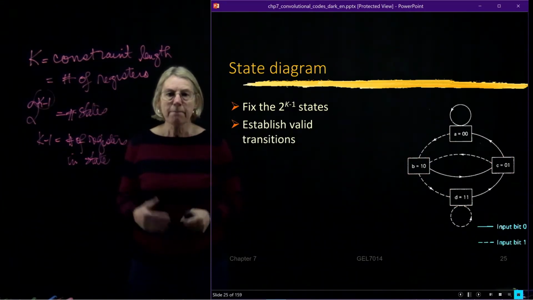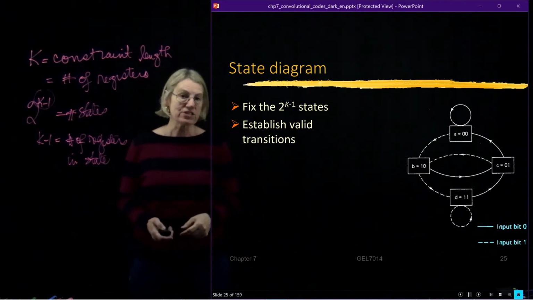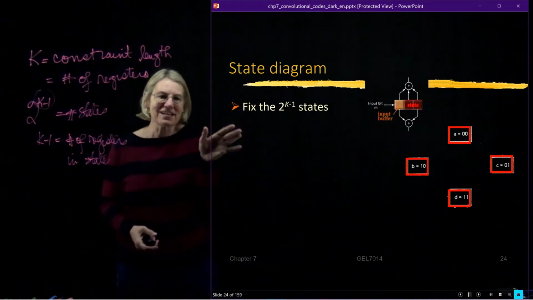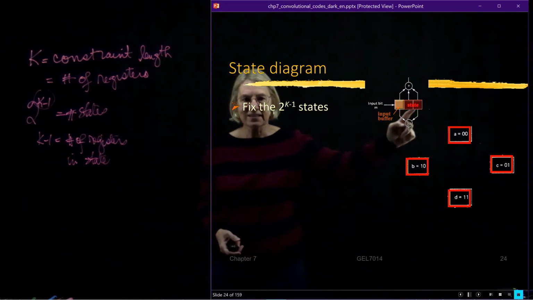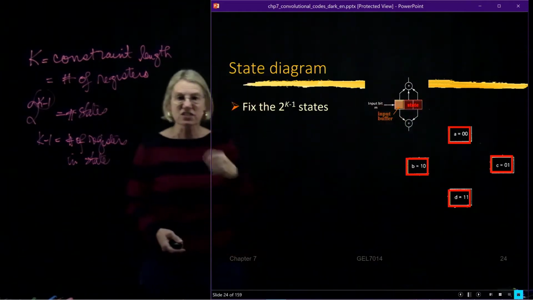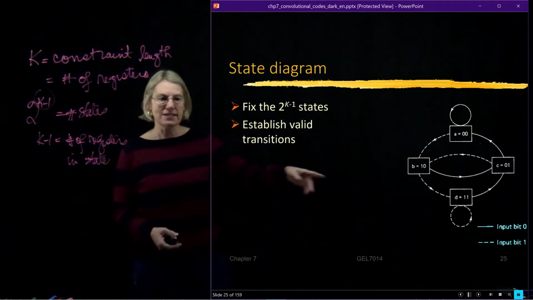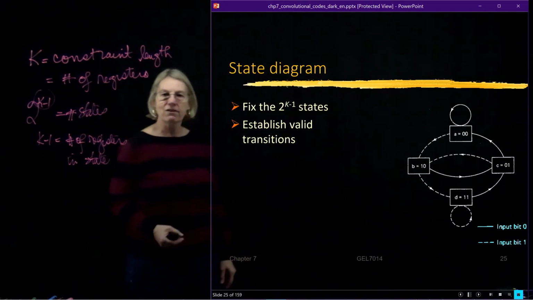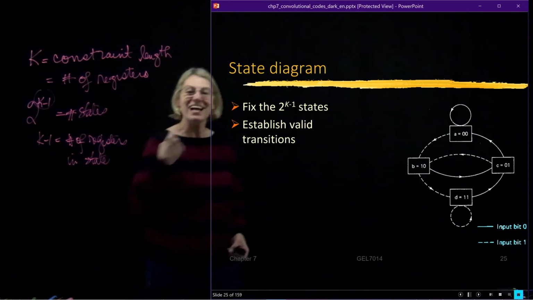Now, the next step is to establish valid transitions. I have a shift register, which means I shift things in. So that means that the next state cannot just be random, right? The next state, in this case, this one is going to shift over to that one. So for sure, there's a structure that is due to the fact that I have a shift register. And that is what we see on these transitions from one state to the next. Now I have a binary input, which means that there could be two inputs that determine the next state.